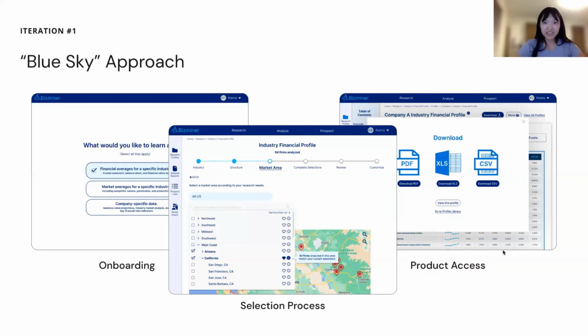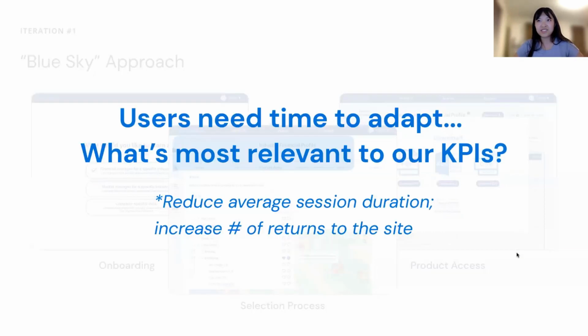But after speaking with the BizMiner team about this, with the CEO and VP of product, as well as with development and client relations, it was very clear that the users are going to need more time to adapt. This is a lot of stuff to tackle at once, and we need to think about what's most relevant to reducing the average session duration and making it a more efficient user flow for them, and leaving the users more satisfied and therefore willing to return.